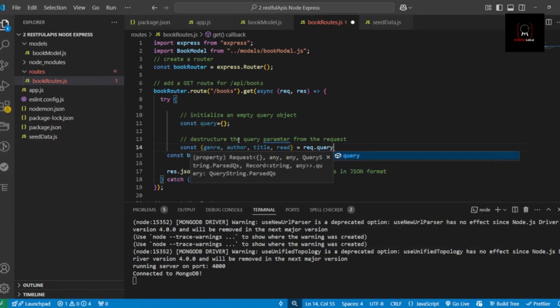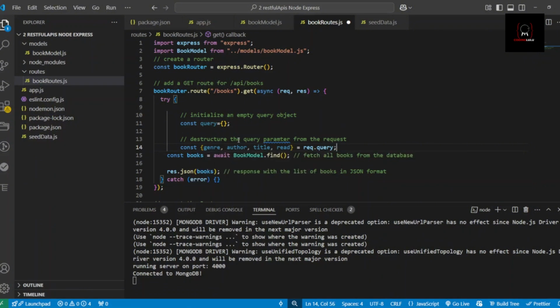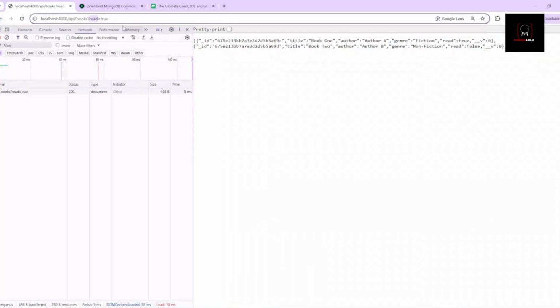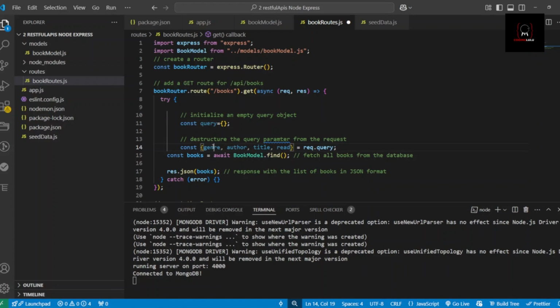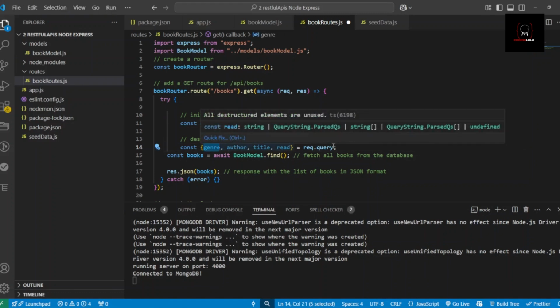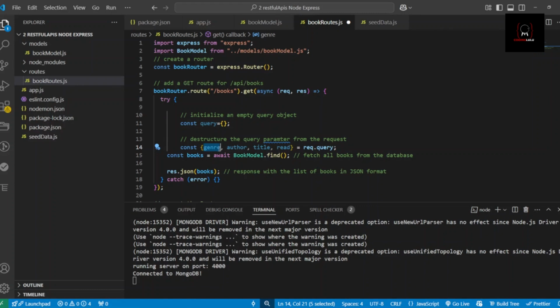request.query. Okay, so as we have request.body, we have also something called request.query, okay, which can read basically for us the parameters that someone writes right here after the question mark and before that equal sign. So these are the properties we can check and find the books by those properties, okay, because they're the only ones we have at the moment that we can filter by.